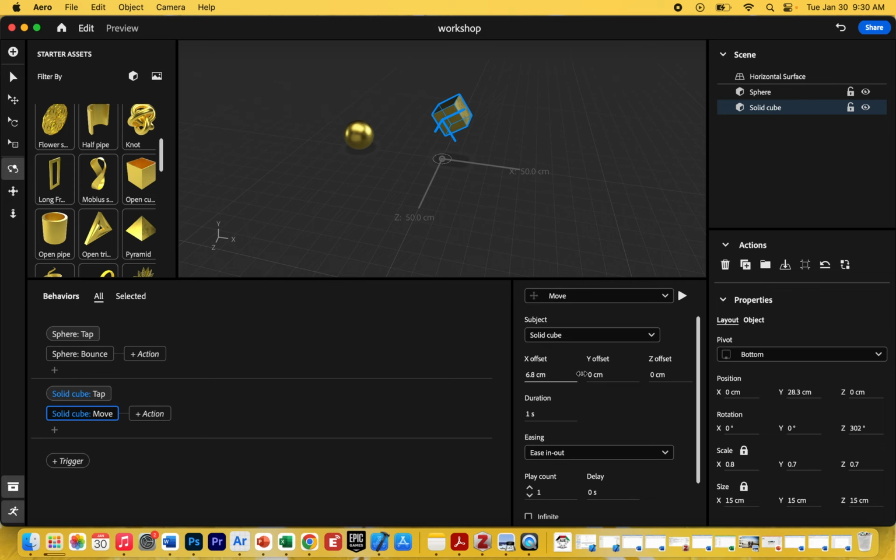And so here, this is the action for the cube. So let's say that it's going to move a little bit X and a little bit Z. And you can't see this happening yet because we haven't previewed it. So as you're doing it, you don't see it. But I'm going to go ahead and make the duration a little bit longer. And now I'm just going to try it. Okay. So let's say this is not what I wanted. I wanted it to go the other way, maybe up in this way. I'm going to press it. I'm going to keep changing.